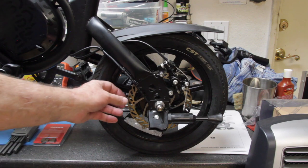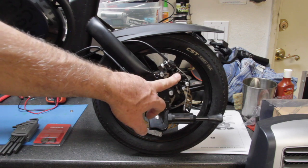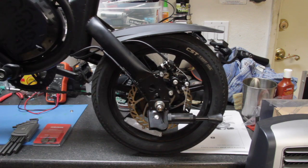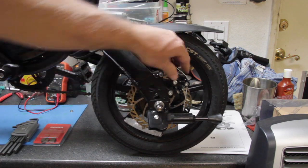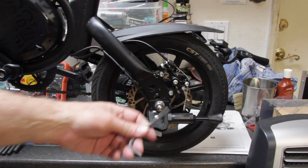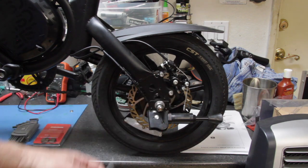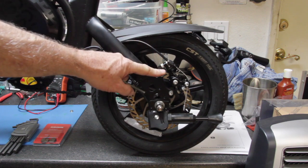We're looking at the rear wheel here. I'm going to show you how to change the pads on the rear wheel, but the front wheel procedure is exactly the same. The brake calipers and the way the caliper mounts to the frame is the same on both wheels. What you're going to need is a five-millimeter Allen wrench and some blue Loctite — don't buy the red.